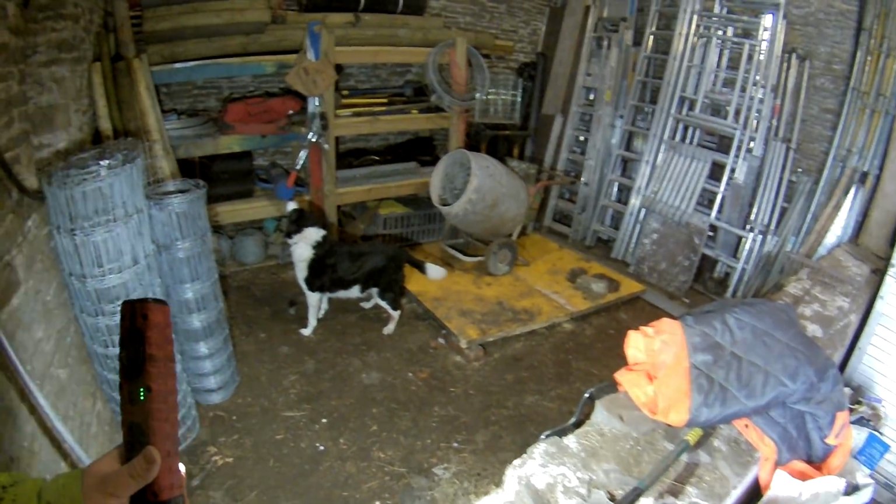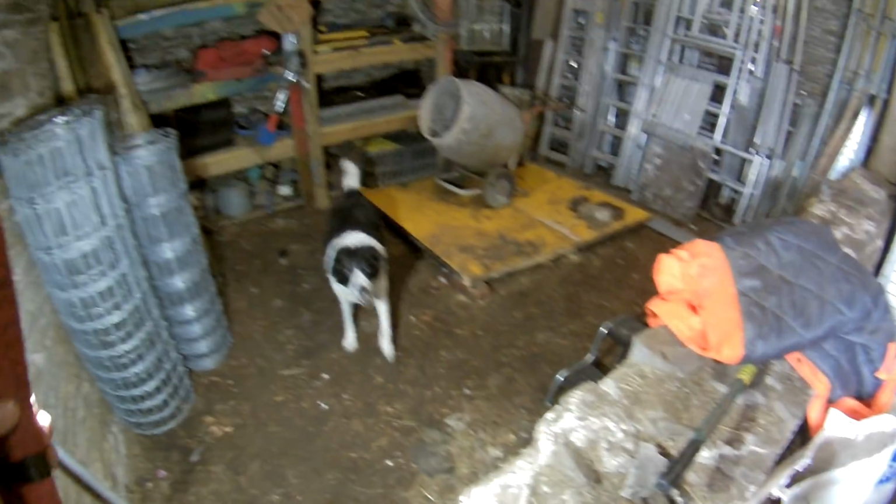What's this? Hi Kush, what are you doing? So it looks like something's been lying in there. I'd say that's a den or something. I'll watch it doesn't come out and take my hand off, whatever it is. There's another hole there. So yeah, it's a bit dubious, isn't it? The dubious holes they are. I wouldn't say a rat. A camel could go in them, the size of them.